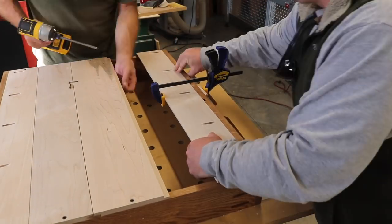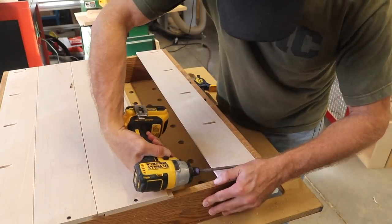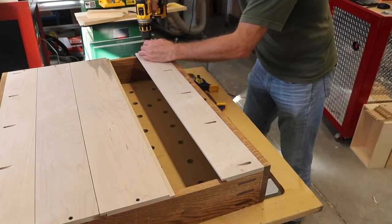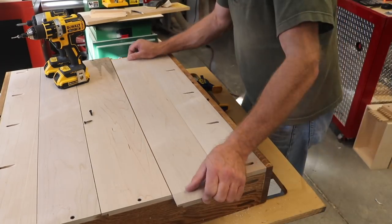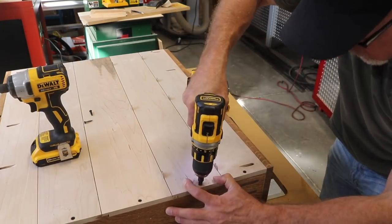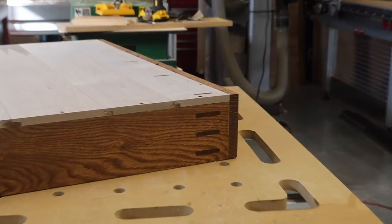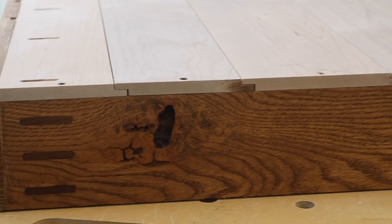Here I've continued to work my way across, but now I'm going out of sequence and I'm going to install this end piece. The reason is because, although I felt like my cuts were reasonably accurate, I knew that I would probably have to cheat the spacing on that remaining piece of shiplap. As it turns out, I was really close and the spacing was almost perfect.